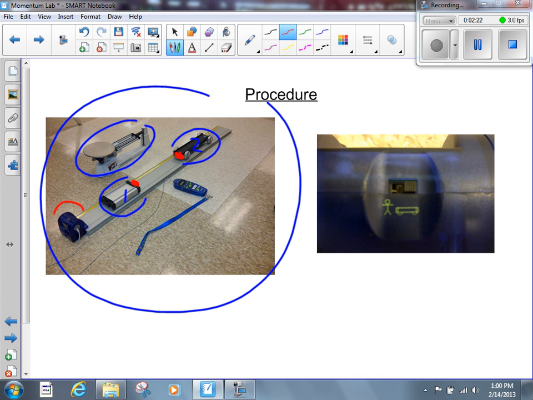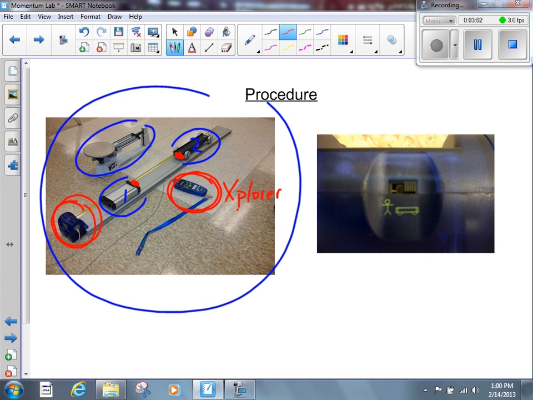This thing that you see right here is a motion sensor. It's plugged in to this thing right here that we call an Explorer data logger. The motion sensor will determine several times per second exactly where the moving cart is, and then it will translate that ultimately into a graph once we plug this Explorer into a computer. So this is going to actually collect data and feed it to the Explorer. We're going to plug the Explorer into a computer, and then we're going to get position-time data for the motion of these carts. Does that make sense?